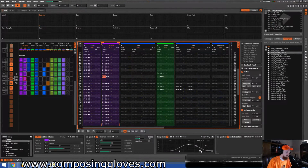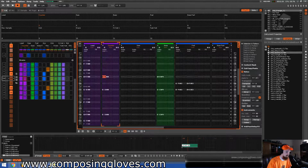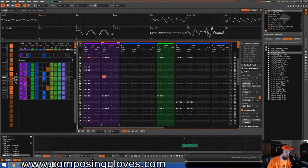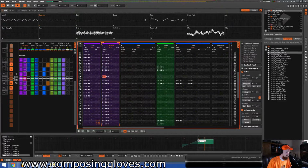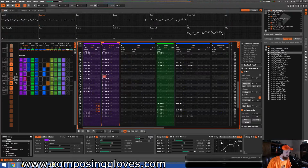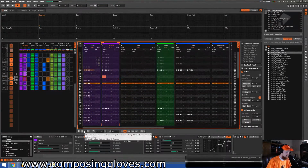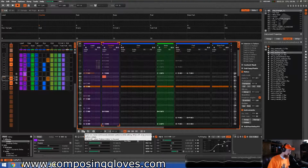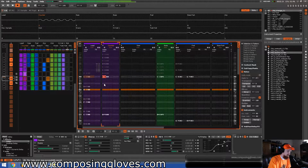So here, I also want to move the fifth. So do a full display, fifth band. We're going to automate this guy to go. And then I think I might let the melody just continue to do what it was doing. I'm going to have to bring this out in the mix too, but that's fine.